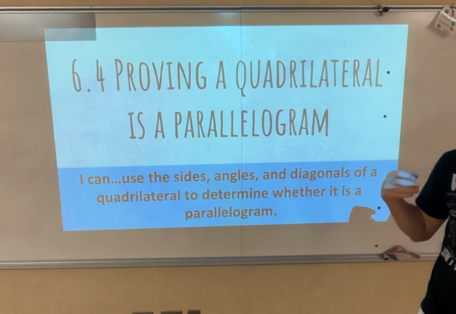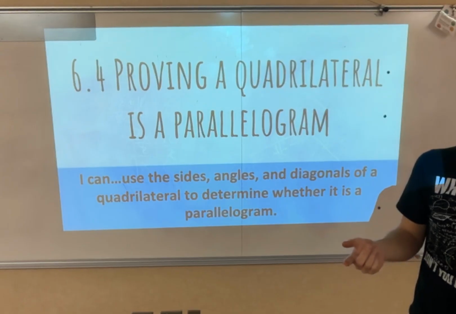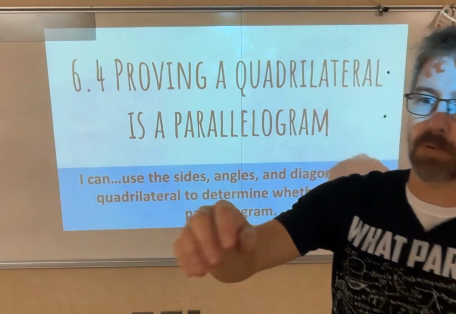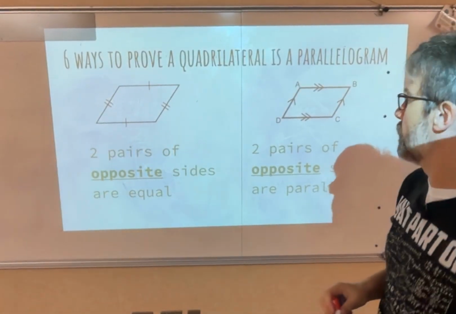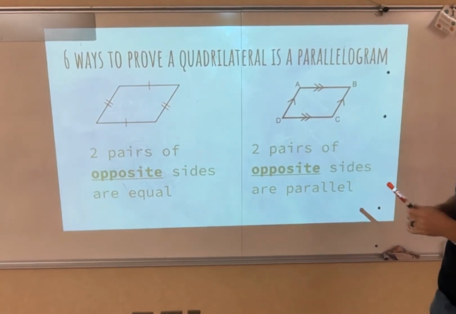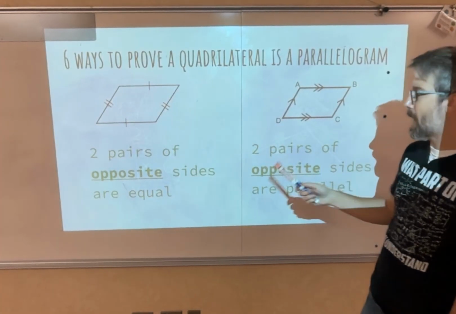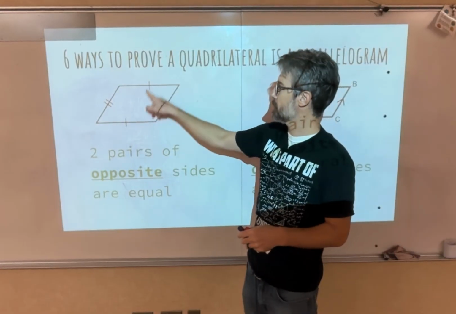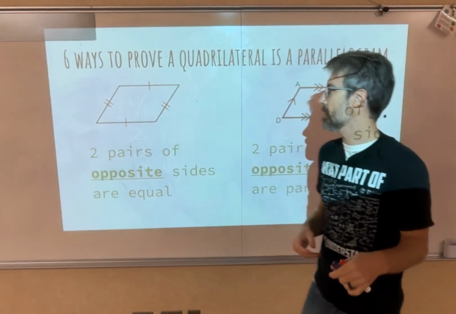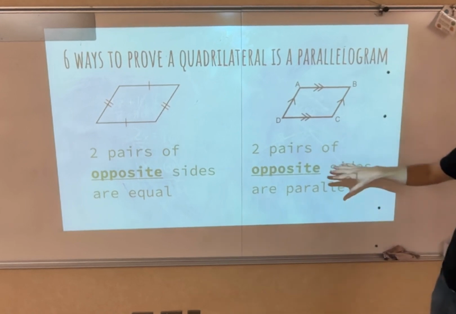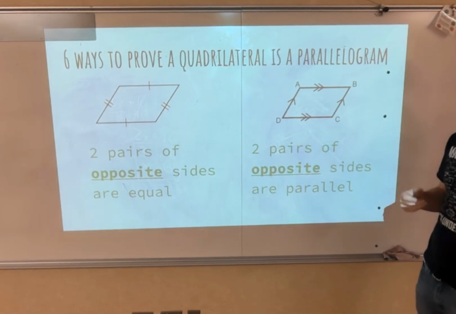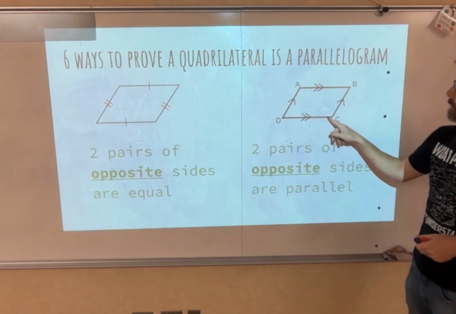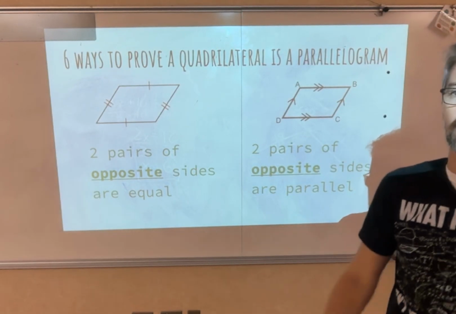In this video, we're going to talk about different ways we can prove that a quadrilateral is a parallelogram and just go over some examples of proving one way or the other. All right, so there's 6 total ways. 2 of the ways, if we can show that both pairs of opposite sides are equal, we know it's automatically a parallelogram. So if these 2 sides and these 2 sides are equal pairs, we know it's a parallelogram. We also know if those 2 pairs of opposite sides are parallel. So if this is parallel to here and these 2 are parallel, we know for sure it is a parallelogram.